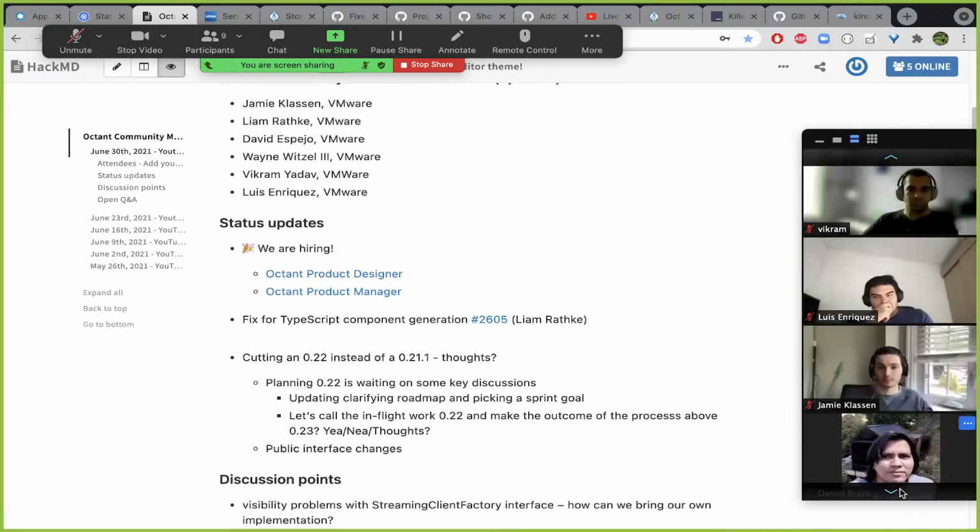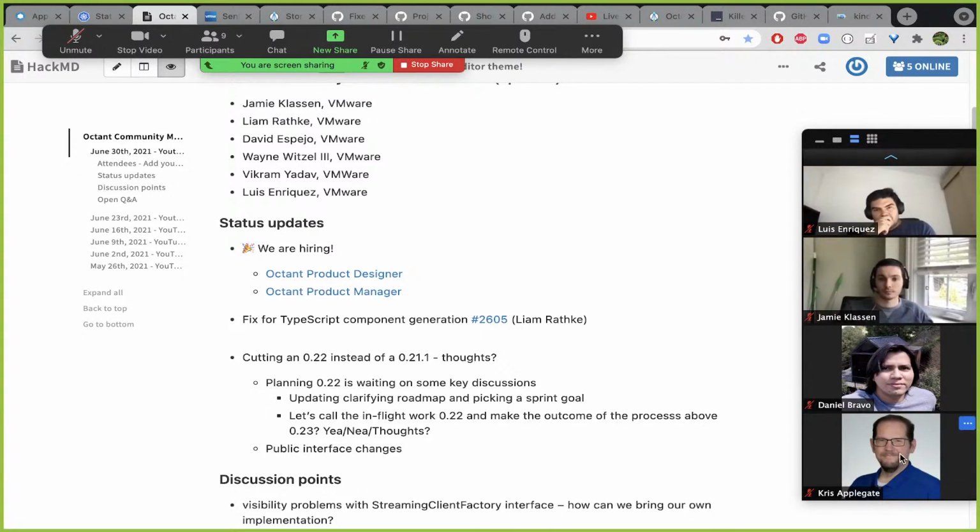Get all that stuff brought together, which is currently being tracked in our 0.21.1 project, which was going to be a bug fix release. Bring that all into 0.22. Add in the issues that Scott Rosenberg raised last week as being important to him, and then call that our 0.22 release, and cut it when the current set of bug fix issues and the two features that Scott had suggested were completed.